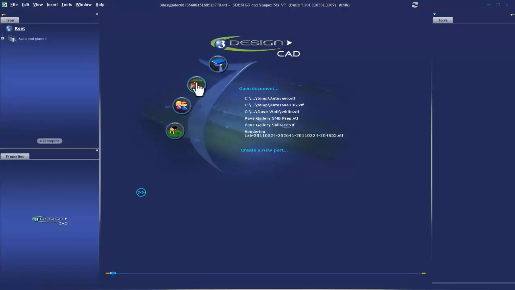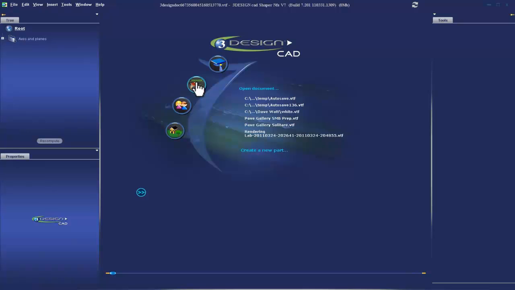While I'm talking about that, I'm going to talk about something that's a little off topic, but very important nonetheless. When you buy 3Design, you need to list the program as a capital asset with your insurance, because if your dongle is lost or stolen, it is just like losing or having stolen a capital asset. And if you have it on your insurance, it's going to make it a lot easier for us to replace it for you. So just keep in mind that the dongle is just like your laser welder or any other capital asset that you have in your business, and it should be listed on your business insurance.